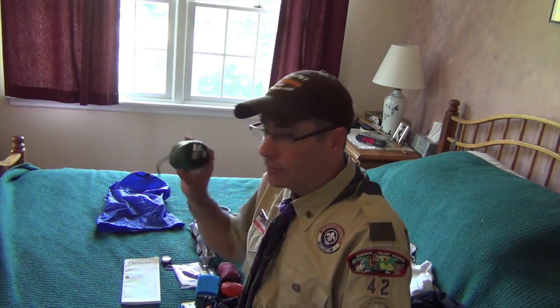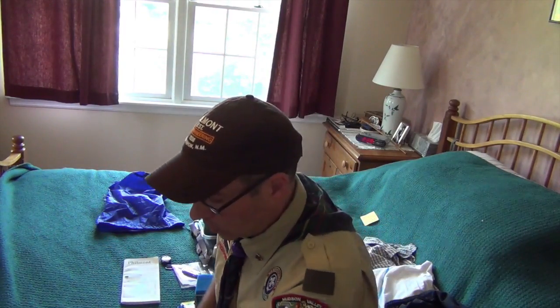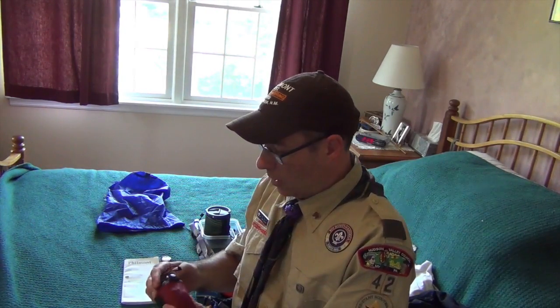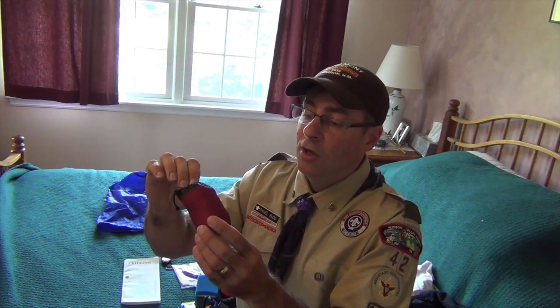My pack cover is this Sea to Summit lightweight pack cover. I'm not going to take that out. I think you all know what those look like. This is my day pack. You will need a day pack in Philmont because you do take side hikes where you'll set up camp and leave your heavy pack and then head up a mountain. It doesn't make sense to bring your heavy pack on, but you will need some of those safety items and water to carry. So this is a Sea to Summit day pack.